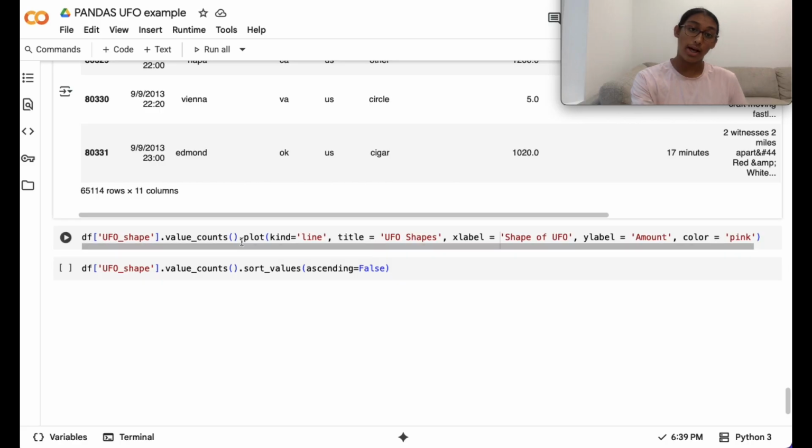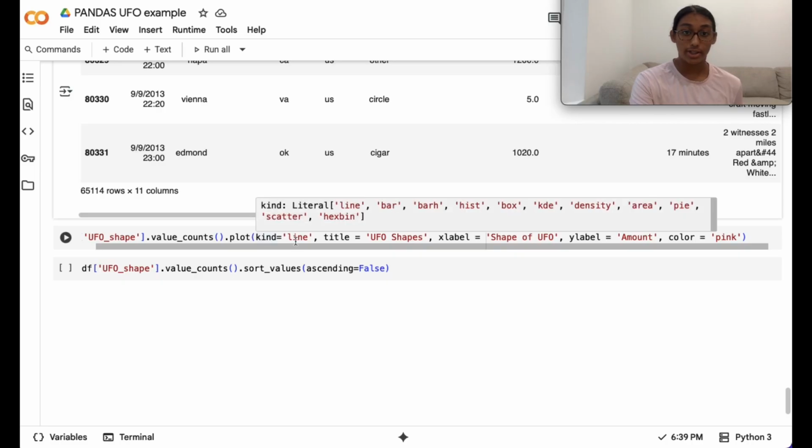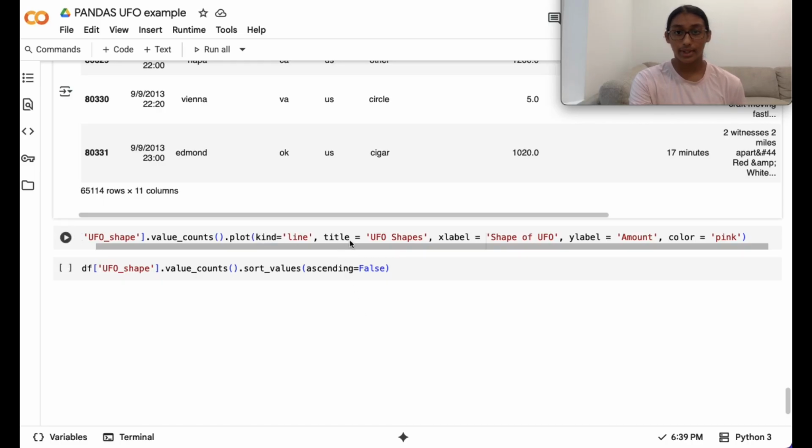And then we also have dot plot. So what dot plot does is that it's just going to plot it. So you can actually customize this in a lot of ways. Like you can change the kind of plot it is, the title, label the X and Y axis, the color.